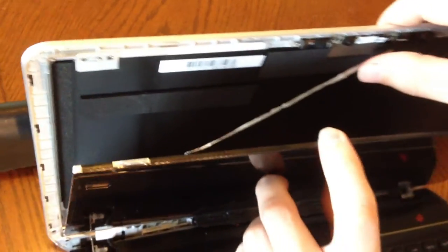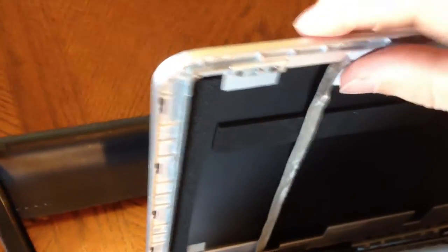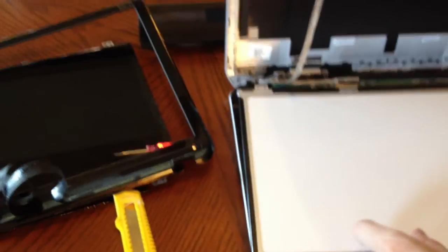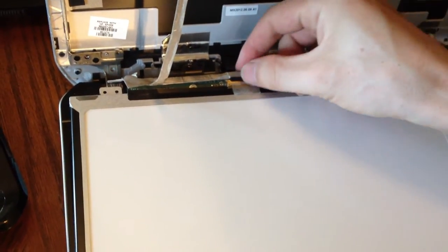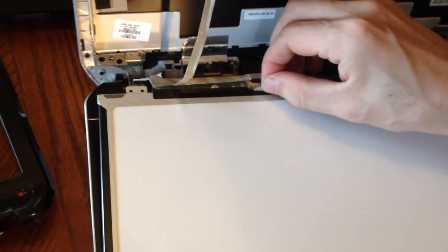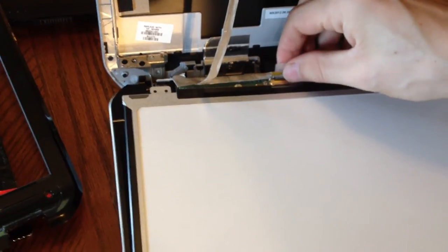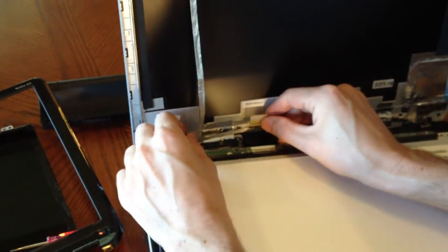There is a wire holding it on. Bring your screen down and you're going to see that there's only one more place that's connected — at the very bottom. This is the most important part that you don't want to mess up, because this will ruin your screen. You cannot just pull this piece out. There's a tape piece on the back and there's a gold hinge. You're going to have to pull that gold hinge back — take that piece of tape up, bring it all the way back, and you'll notice there's a hinge there. Keep pulling and that's going to unlock the wire connector to pop out. Don't pull on the wire piece, because that's your screen connection — if you break that, you'll have to get a new one.